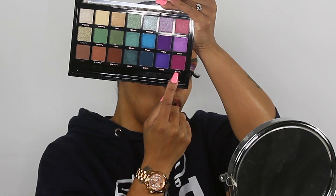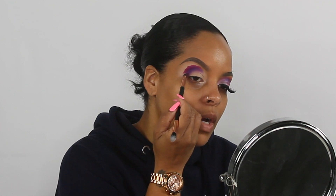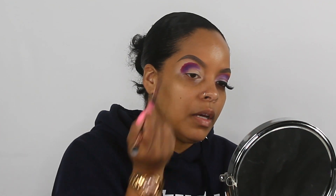Now we're going to go into this pretty purple — it's like a fuchsia, it's called 'gold girl.' I'm going to use the dual brush that came in the first Pro Fusion palette, using the eyeshadow side to pick up that color and place it just slightly above that purple. Do you see how pigmented that is? You don't have to do a lot at all — and look, no fallout.